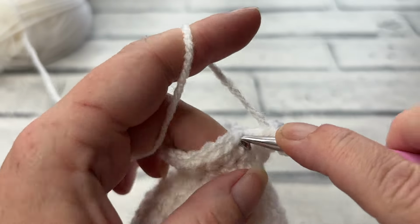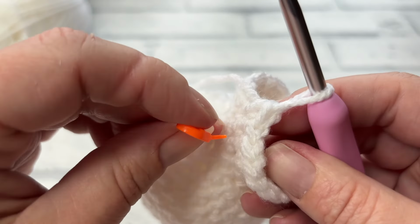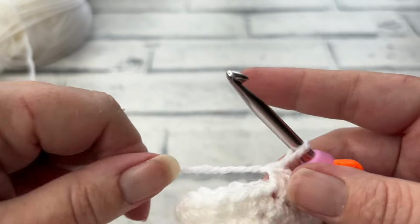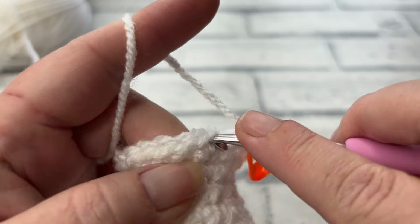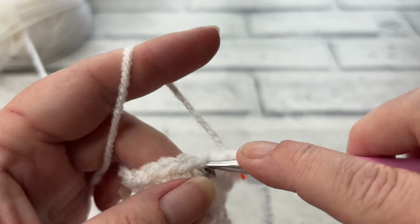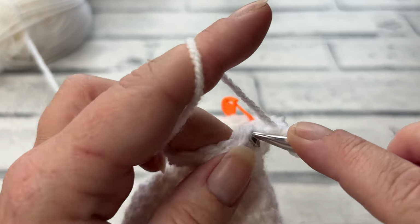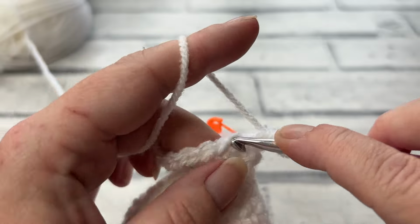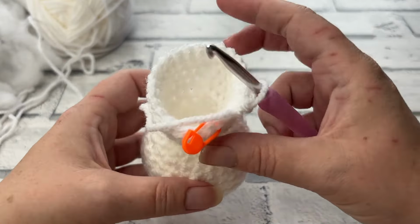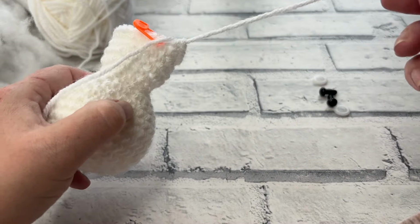So we are working 1 single crochet into each stitch around, back to our marker, provided we remember to place it in. And you should maintain your stitch count of 24 single crochets. So continue to work for rounds 3, 4 and 5, so just 3 rounds, and I'll meet you at the end of round 5, ready to start decreasing for the top of the snowman's head. So at the end of round 5, you should still have your same stitch count of 24 single crochets.